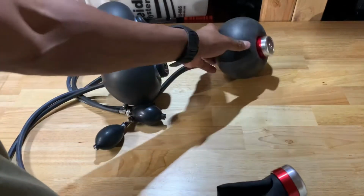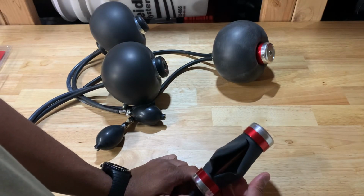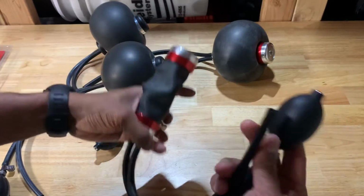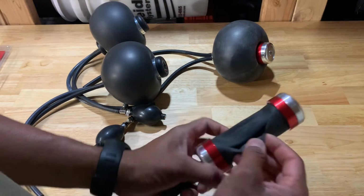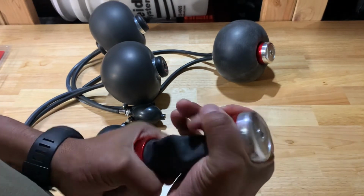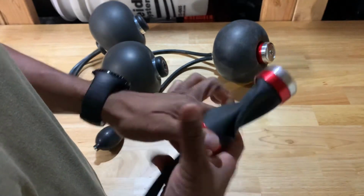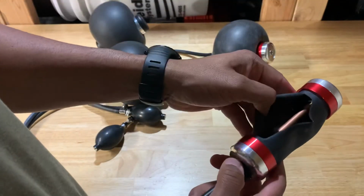So what I'm gonna do is document it, send them an email, and ask them about it. I do know they sell replacement parts. Like in the previous video, I was mentioning they sell replacement parts for this little bladder right here. You just have to remove these rings right here, slide them down. I'll make a video on how to replace it, but I just want to document it first before I start doing that.